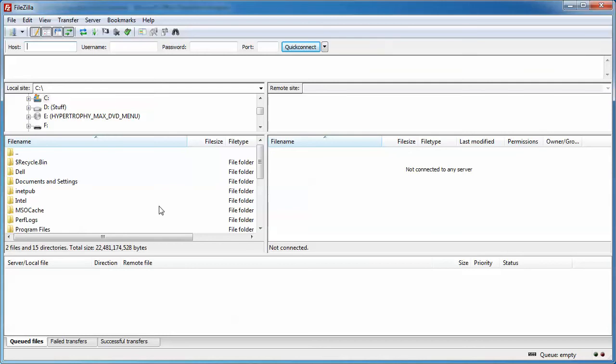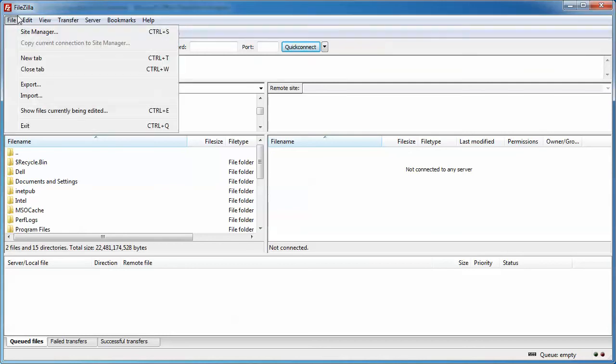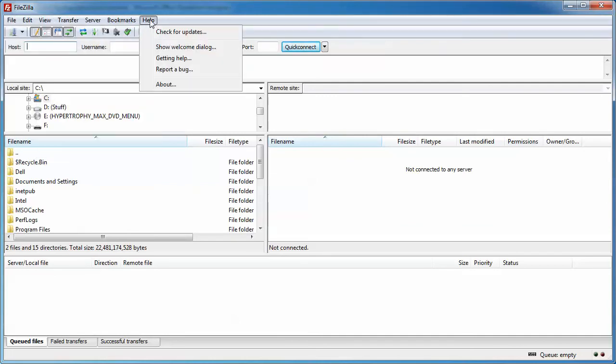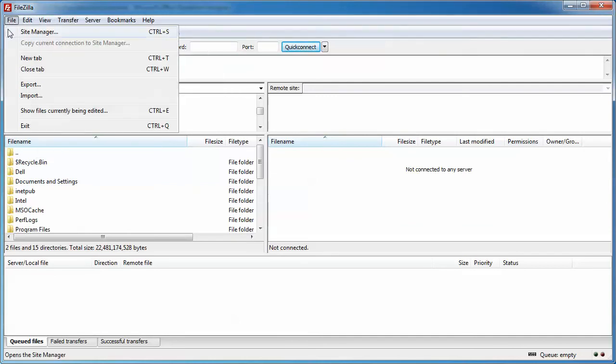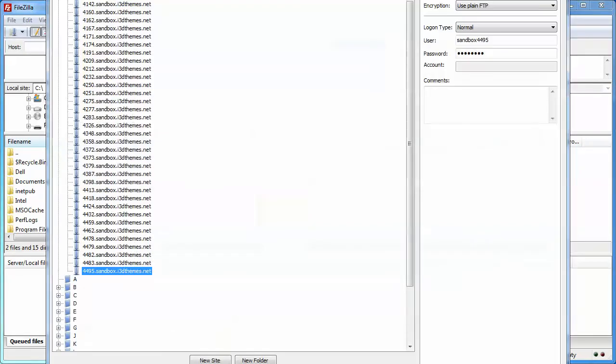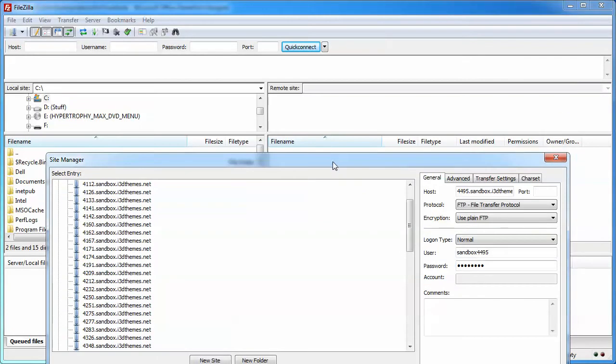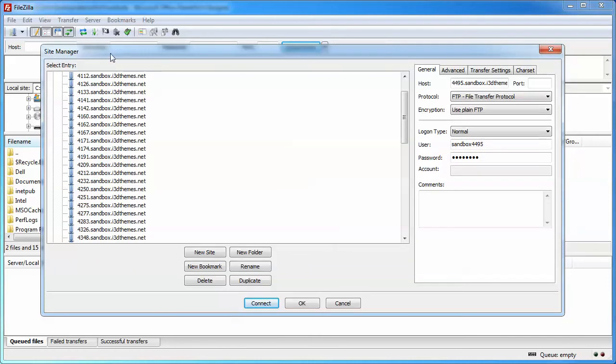First of all, setting up your publishing information. Any of your FTP clients will have a File menu, these sort of links up here, and some will have a site manager or a site connection or something like that. When you click on that, it will give you some sort of a dialog or a site manager box where you can create a new site. You can enter your host information, your name, the username and the password and whatnot, and that creates a brand new site for you. Every editor is a little bit different.